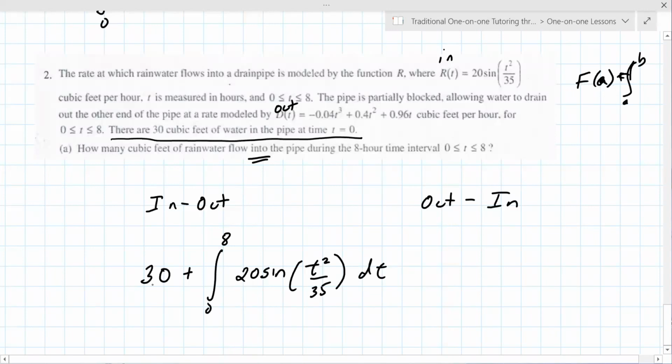So if you've got your calculator handy, go ahead and try with that fnInt again and see if you come up with anything reasonable here. Your mode should be in radians, which I don't know how you would know that, but generally it's in radians for these types of problems. If you get something odd, let me know.